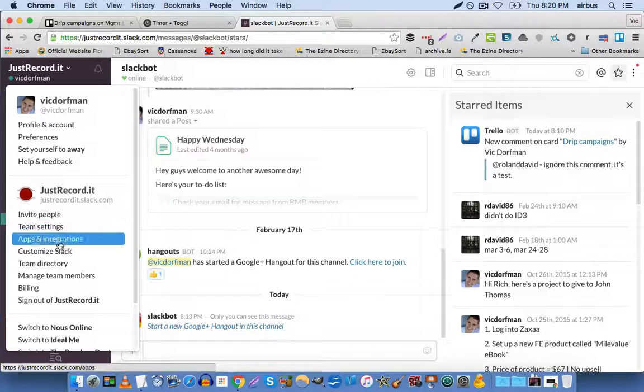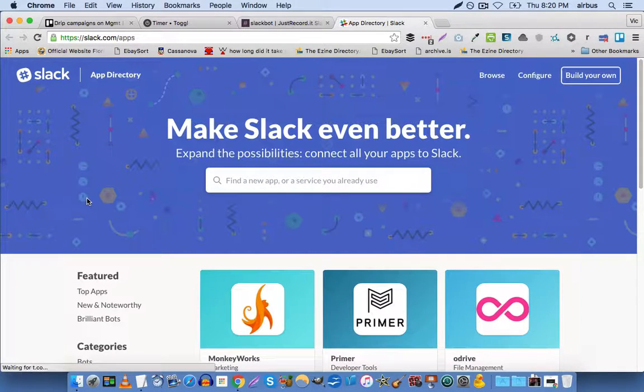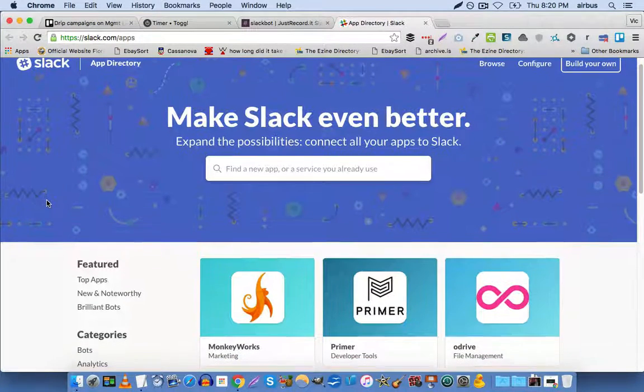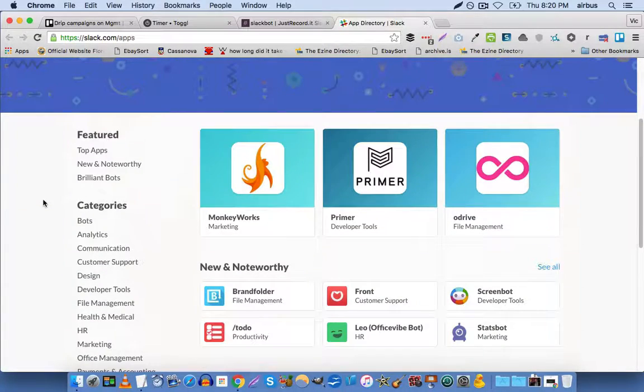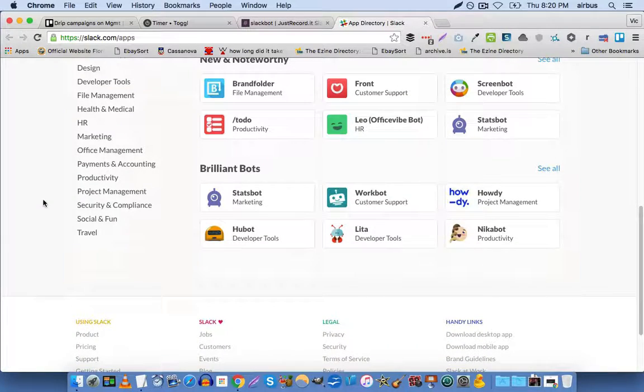Let's just take a look at what you will actually probably use, which would be the apps and integrations tab. Now Slack somewhat recently unrolled their app directory, and you can integrate Slack with just about anything now. Okay, for better or for worse. I think for better.